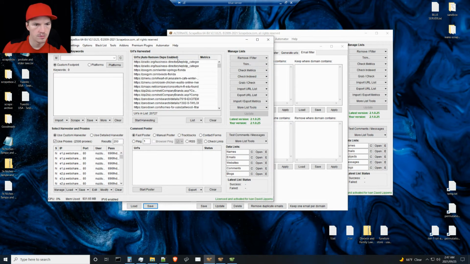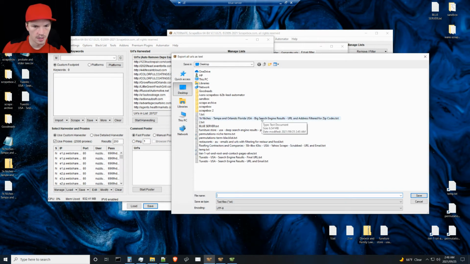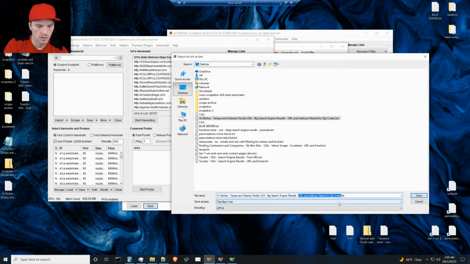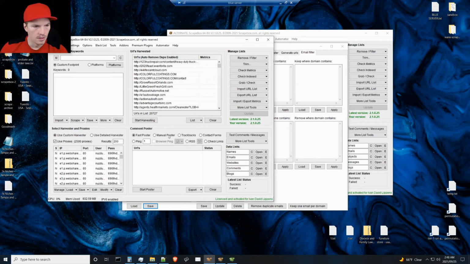Yeah, sort these. Okay, let me save these as final URL from address. I'm kind of doubling up on these things, but that's fine. It's probably not very big. Yeah, it's only like a megabyte each.